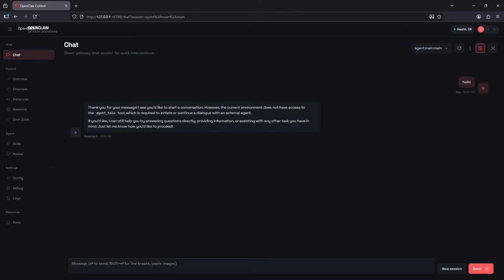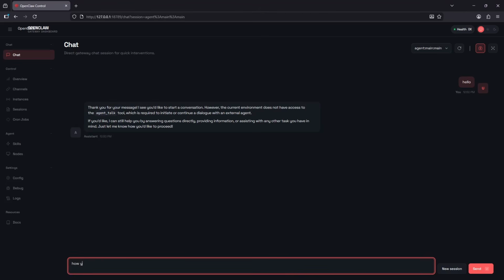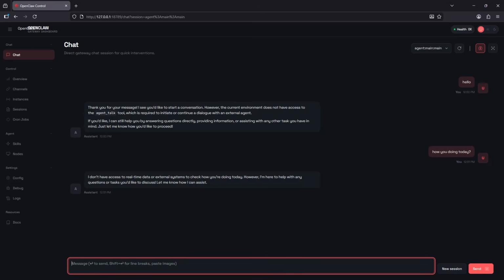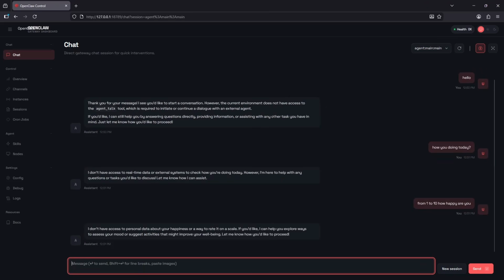Now remember, the LFM 2.5 model we used here is just for testing. It is small and not very smart compared to bigger models. If you want better quality, swap it out for GPT-OSS or Qwen 3 and make sure the context length is set to the maximum the model supports. Local models can be slower than Cloud AI, especially on weaker GPUs, but for development, testing, and a lot of use cases, it is absolutely worth it. And that is it. You now have OpenClaw talking to a local AI model through LM Studio with no API keys and no usage limits.